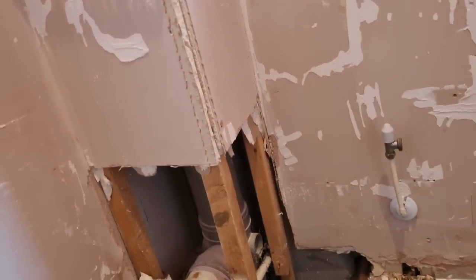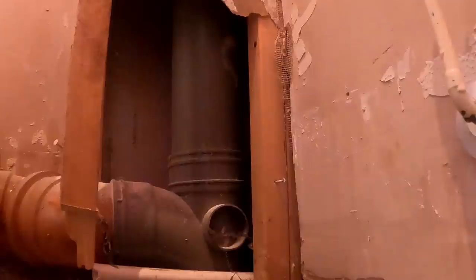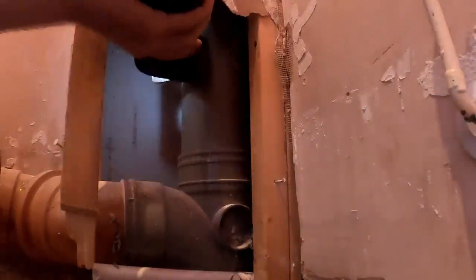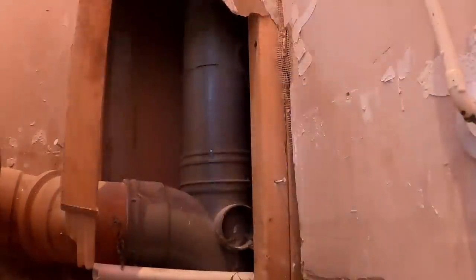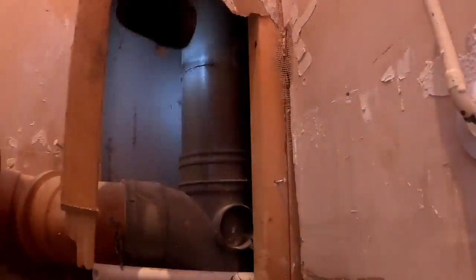I'll just cut it with a recip saw. And then I'll have to chamfer it and get it sorted. We will put it there somewhere. The blade's not quite long enough.